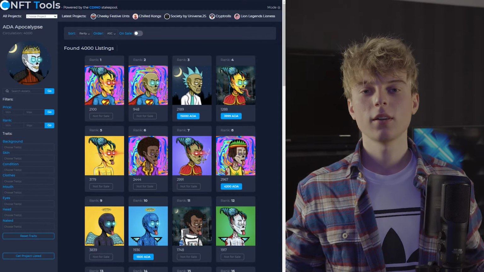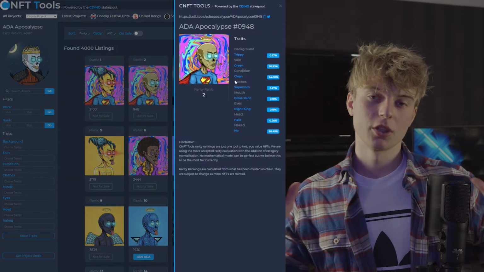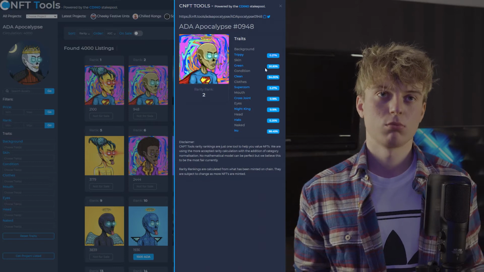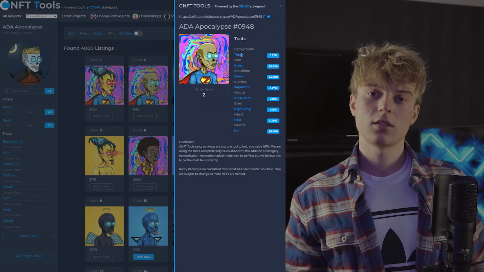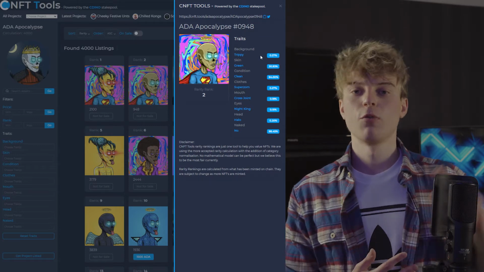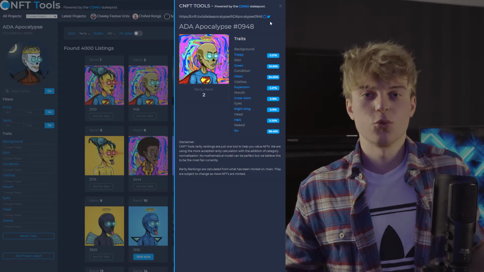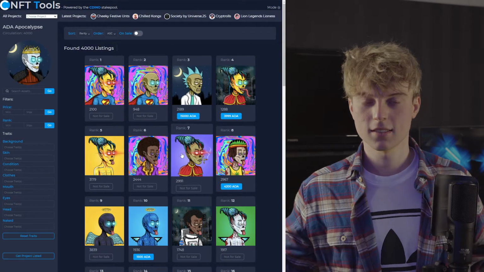So as you know, NFTs have different traits and the traits have different rarities. I mean, that's logical, right? So you have traits that only drop, for example, 1% of the time and you have traits that drop, for example, 30% of the time. And the trait with 1% is rarer than the trait with 30%. I mean, yeah, that's logical.